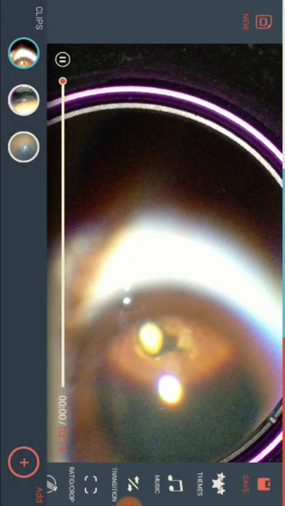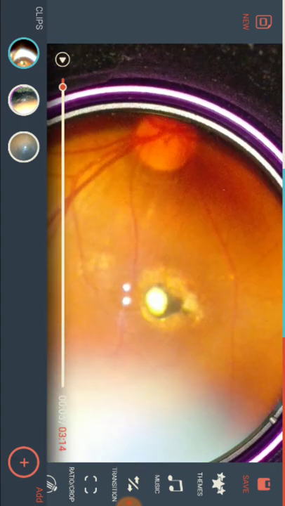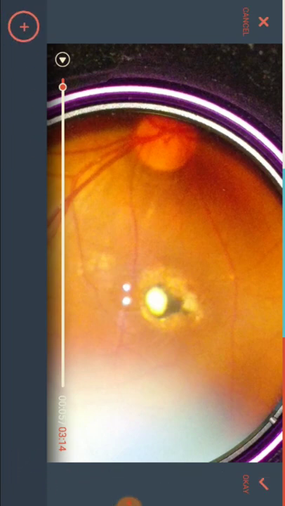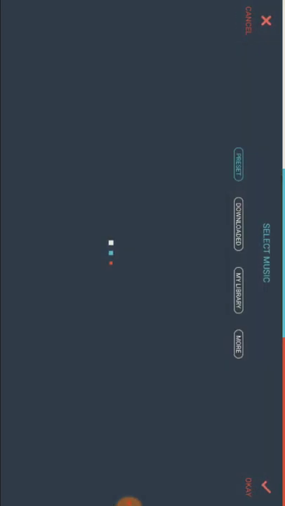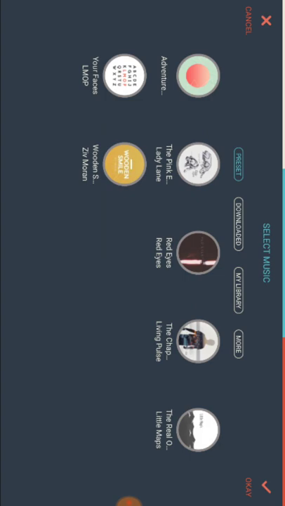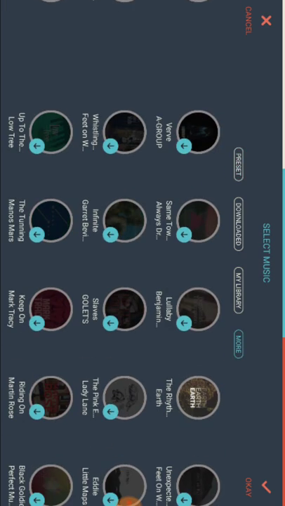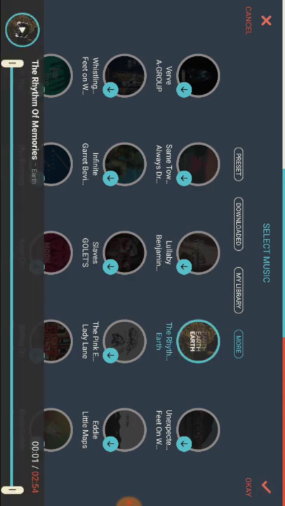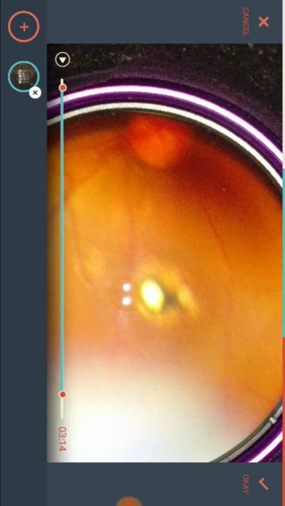If I press play now, you can see that there is background noise and the videos are completely unedited. I want to remove the background music, so I press music on the right, press plus. I can add selected music from the presets, or I can press more and add more. So this is the music which I've added right now. This music extends from where I want it to. So I've selected this to the extreme left and this to the extreme right. Press OK.